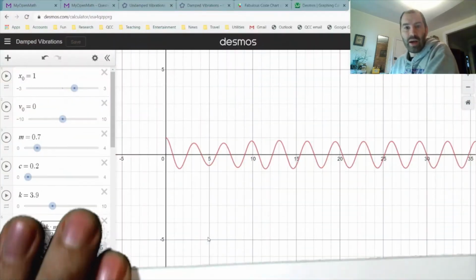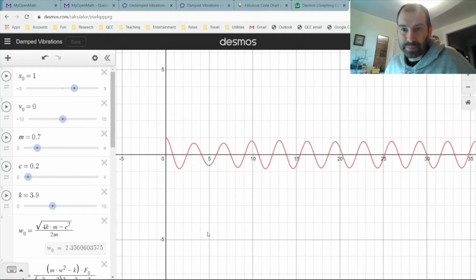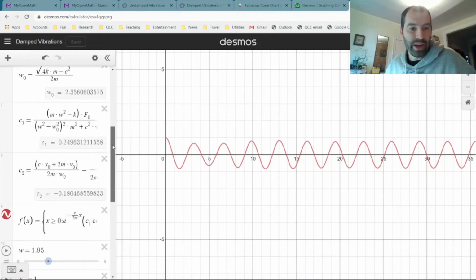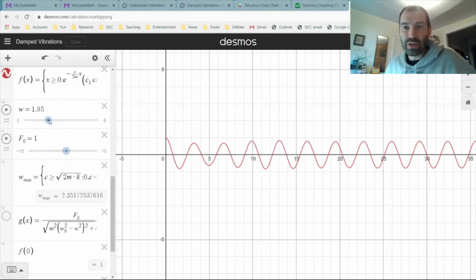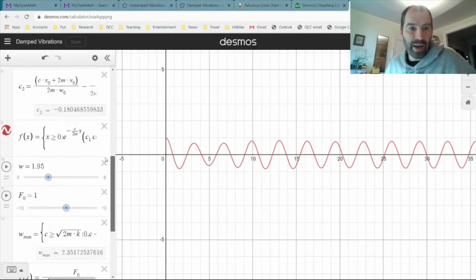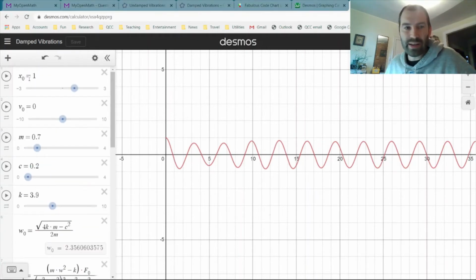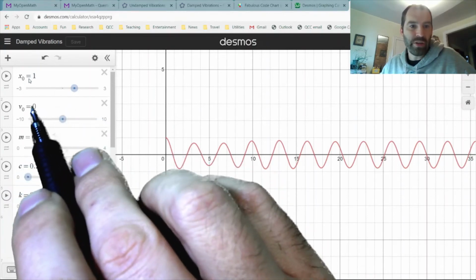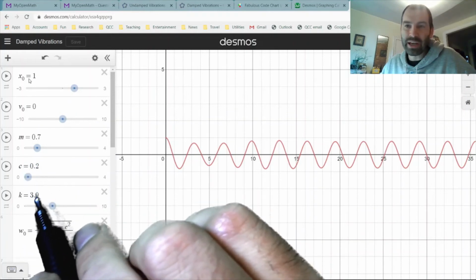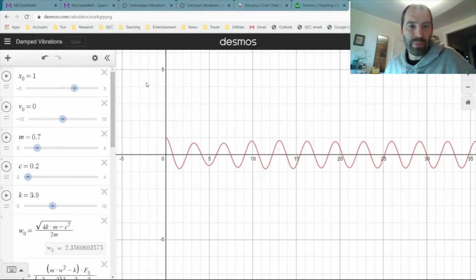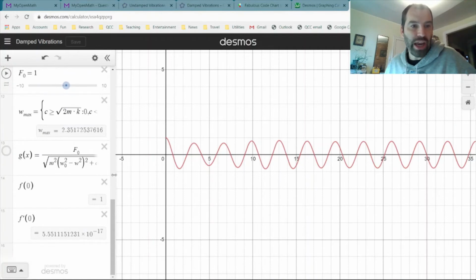Okay, so let's take a look at an example. So I've set this thing up with the forcing term on the right-hand side. All right. Now notice that I'm going to change the frequency of the forcing term. Okay, so what we're seeing here is an object. I've set initial parameters here. I've got the initial position set at 1, the initial velocity set at 0. I've got some mass, the damping constant, the spring constant. I've got some parameters set here. And what I'm doing is I'm looking at a force term on the right-hand side with some frequency omega, right? Now I'm going to change that frequency.